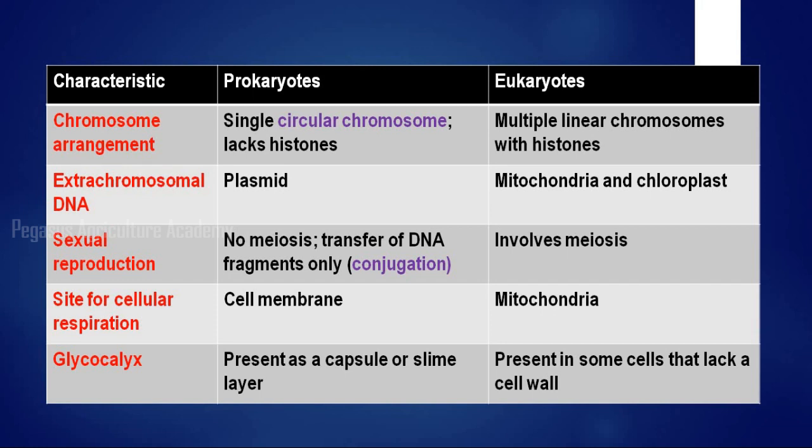In case of eukaryotes, they have the typical mitochondria, the powerhouse of the cell, for performing cellular respiration. And next one is the glycocalyx, which is nothing but the protective material which covers the cell outline. In prokaryotes, they have this glycocalyx as a capsule or a slimy outer layer. In eukaryotes, this glycocalyx is absent, but in some organisms it may be present, because eukaryotic organisms which do not have a cell wall have the glycocalyx as a protective material.